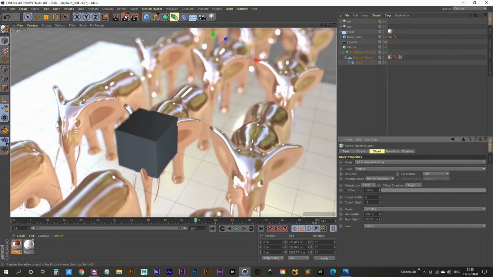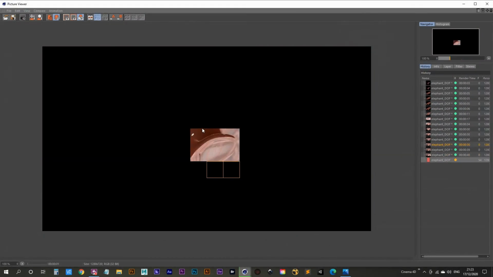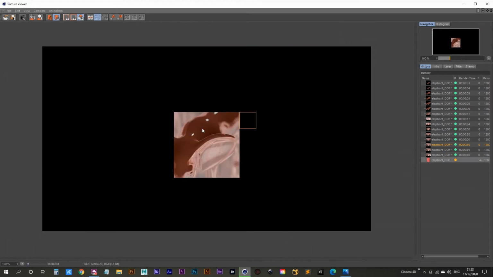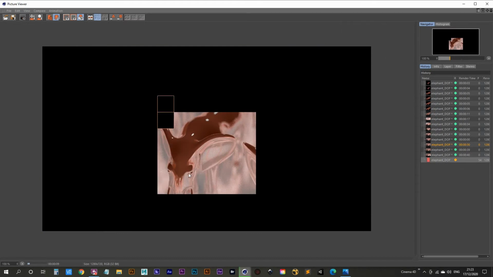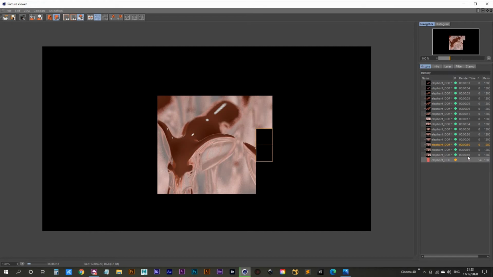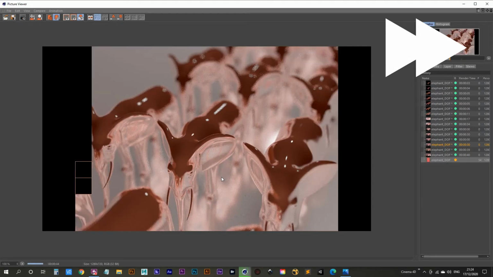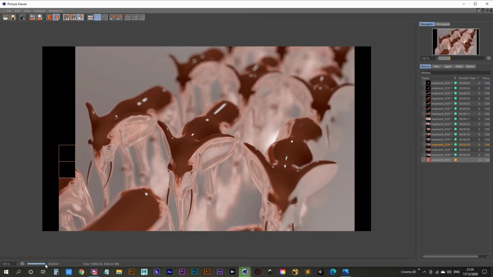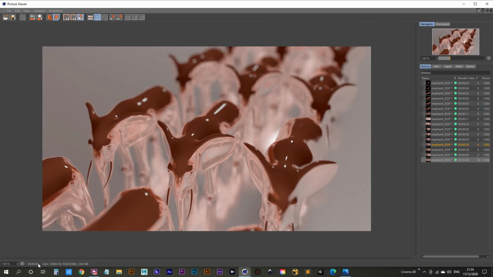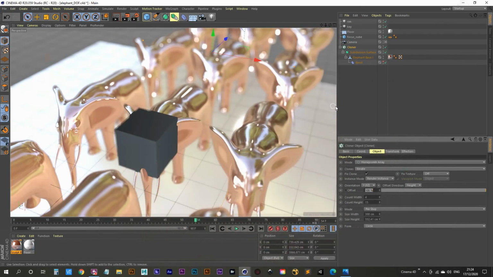Okay, so let's render to picture viewer again and see what we're getting. So now our camera has been moved closer to our elephant. Is that focused properly? I think it is, yeah. And let's see our render time as well. It is shooting up quite a lot. Okay, so I fast forwarded there, so the render time is looking like it's about this. So it's okay. We're doing physical render, so that's not too bad for what we're doing here.